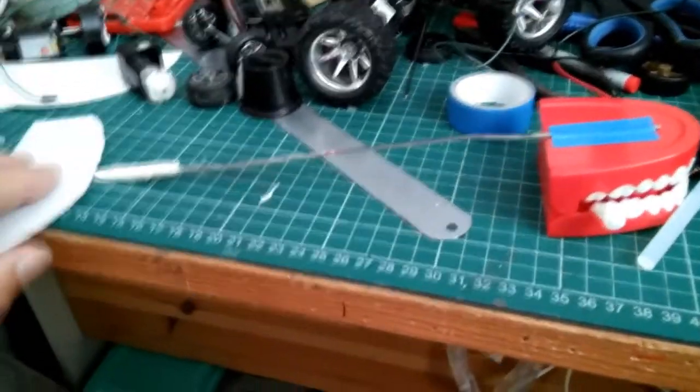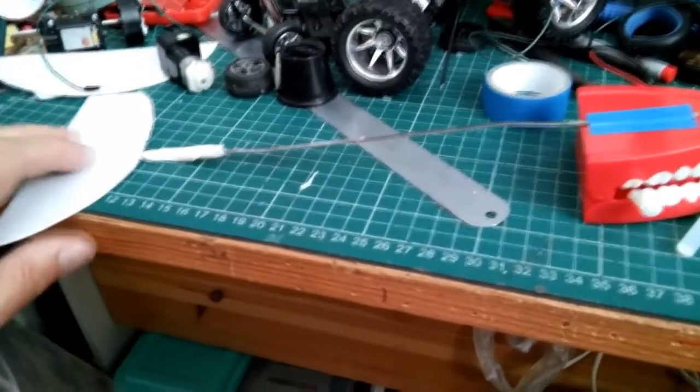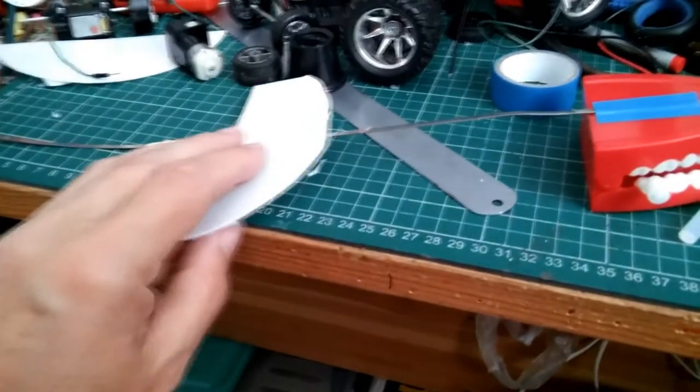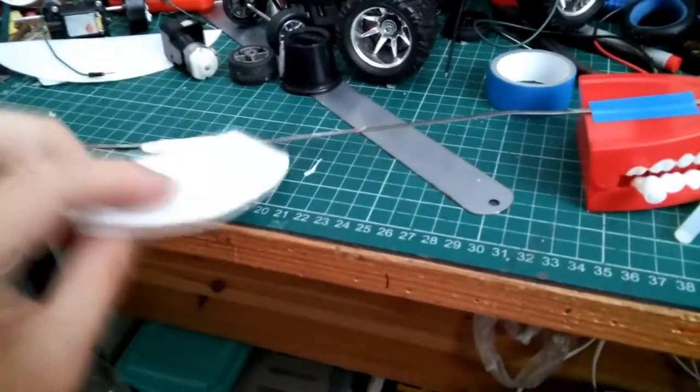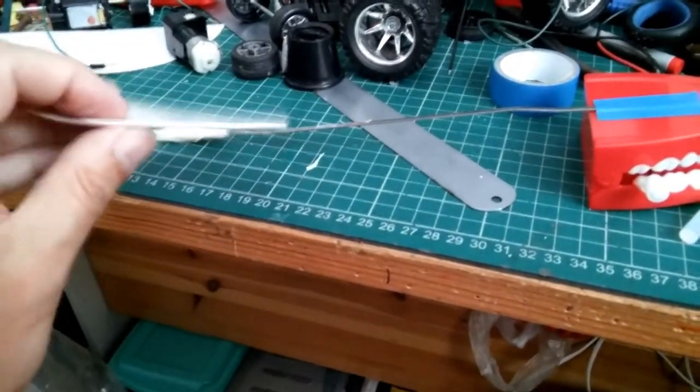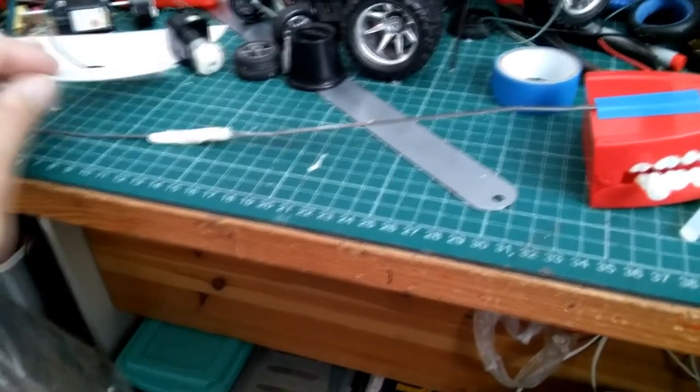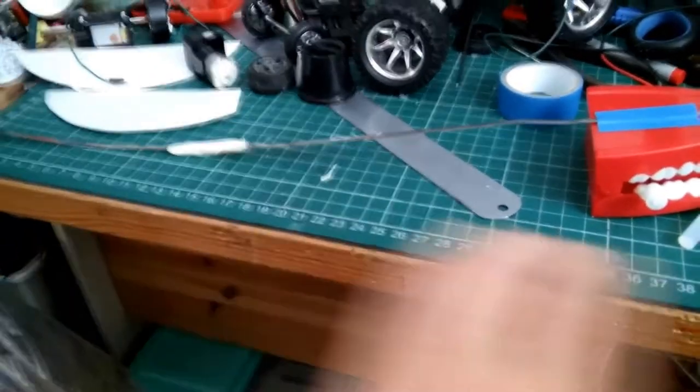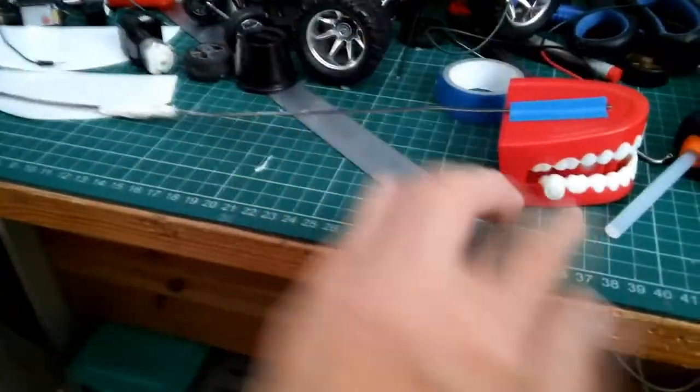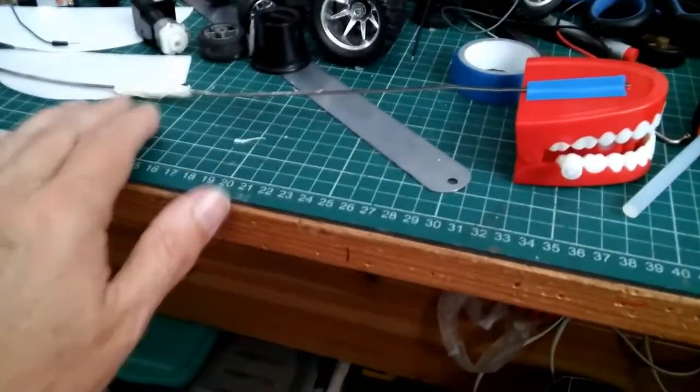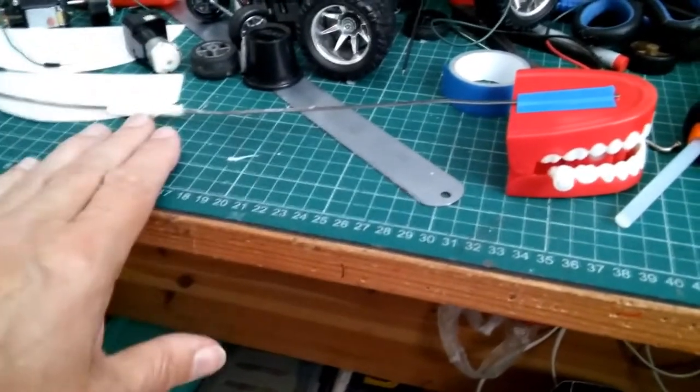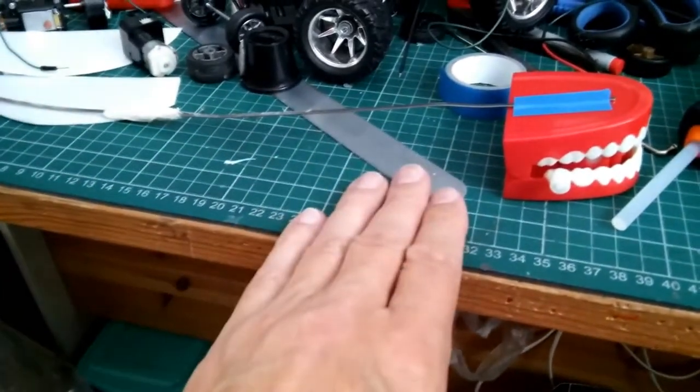What I'm thinking of doing is putting some sort of fin on the back of it. I may cut it down a bit because it's rather long. I want something that's a bit flexible, so it emulates a fish's tail. And I'll mount this on a little styrofoam boat and see if we can get the flapping of the tail up and down to push the boat along.